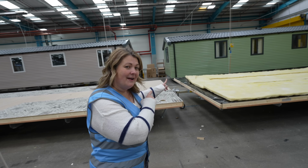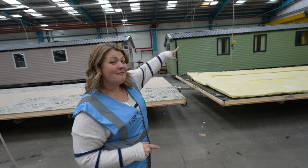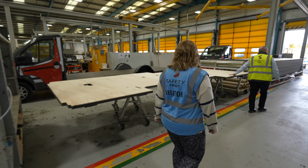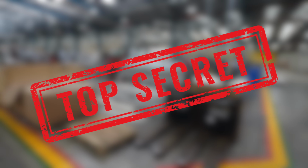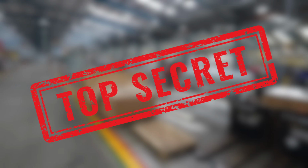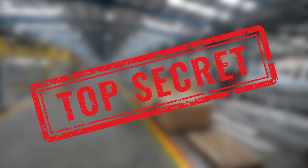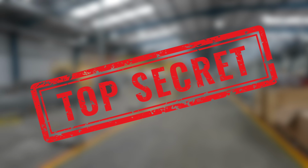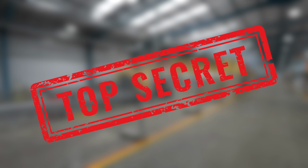And at this end of the warehouse we've got the very start of the line right next to the very end of the line, so you can see the start and the finished product. We even went to the far end of the site where they've built an extension onto the factory which houses their brand new production line that's currently getting built. But I'm afraid I can't quite show you that yet, but hopefully we'll come back and do a video about that when it's finished and fully operational.